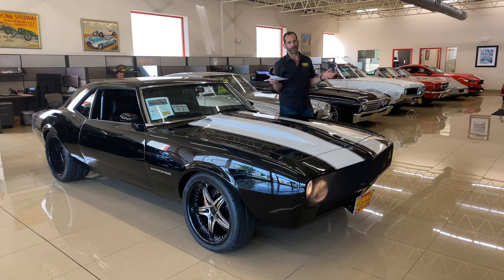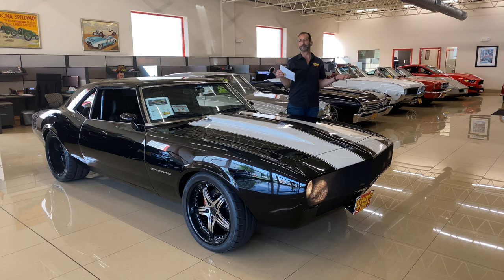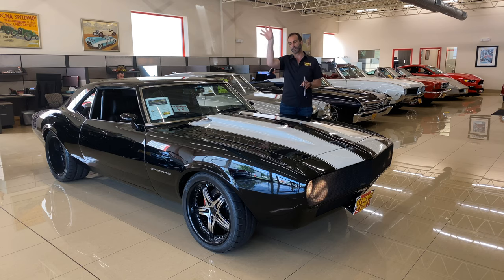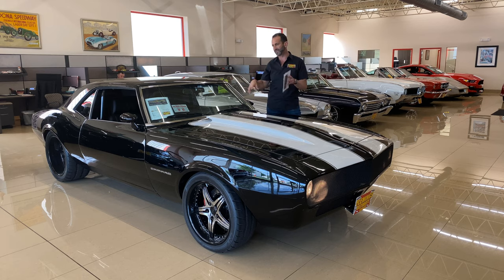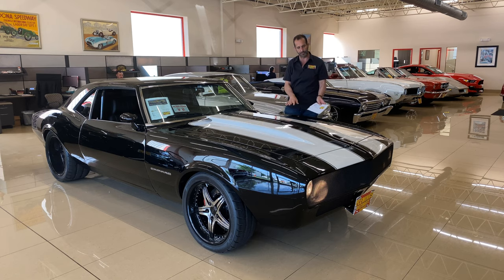So we closed up this exotic pro touring muscle car, and this is kind of the way to buy a car. If we look at the effort that was put into it, you could price around all of the pieces and the effort gone into restoring the whole car — everyone would tell you well over a hundred thousand. But I do know this: the car drives so great. All the components work together. This from the brakes to the right size tires — they're not too big, but they're not too small. The roll cage inside ties everything together to keep the car from being loosey-goosey. The suspension's adjustable — you can pick the height you want because it's got coilovers on it.